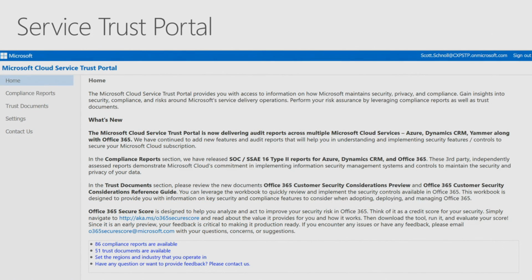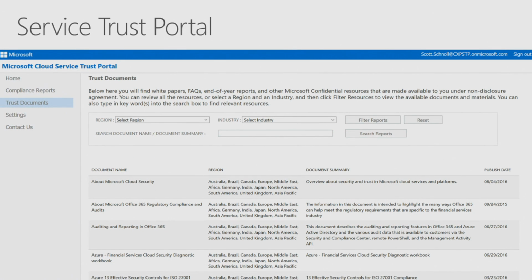I mention these because both the Service Trust Portal and Service Assurance include an entire library of deep dive white papers around Office 365, Azure, Dynamics CRM, Intune, and other cloud services. Not only do we have the things like ISO, SOC, FedRAMP, and other audit reports there for you to download, but we've got these white papers that tell you stuff that you can't find this information anywhere else. So how we do tenant isolation in Office 365, how we do data resiliency, how we do data encryption, all through Office 365. All of those deep dive white papers are available for you, in this case from the Trust Documents section.